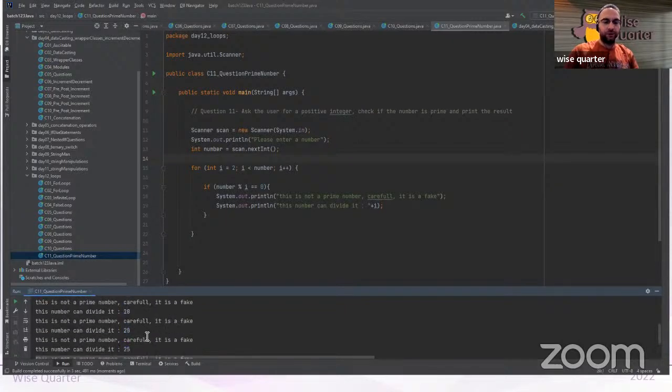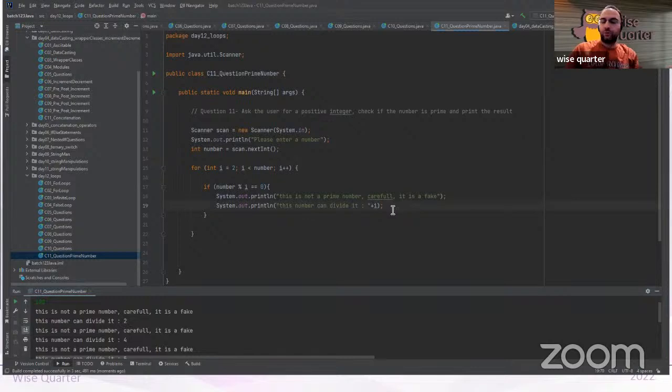There are a lot of different numbers that can divide it. But I do not need to see all of them. Just finding one number is more than enough. If I can find at least one number that can divide the number I entered, it is enough. It means it's not a prime number. If it was a prime number, no number should be able to divide it.